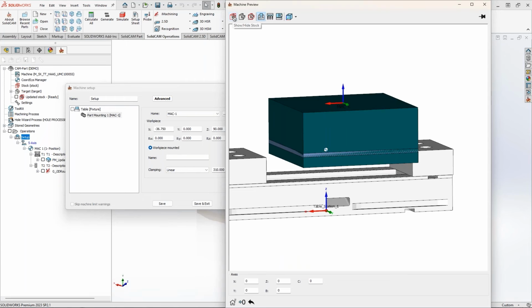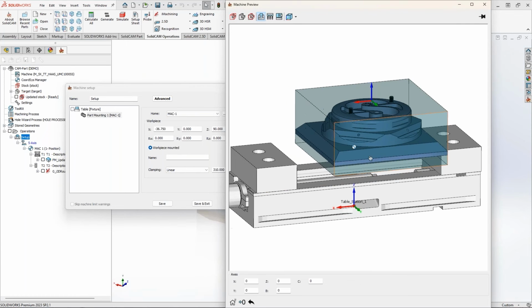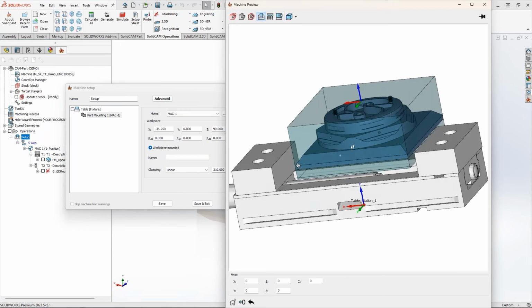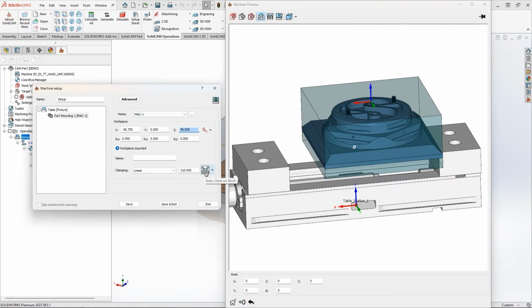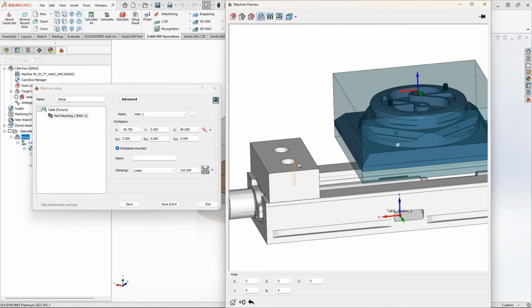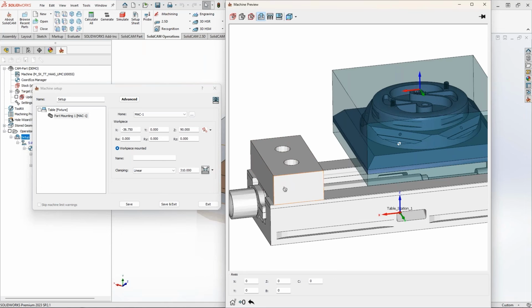And as we have all the details with the moving of linear fixtures, now you have a new option that is auto close on stock. Auto close on stock will take the middle of the coordinate system, analyze the job itself, and try to find the stock available here.